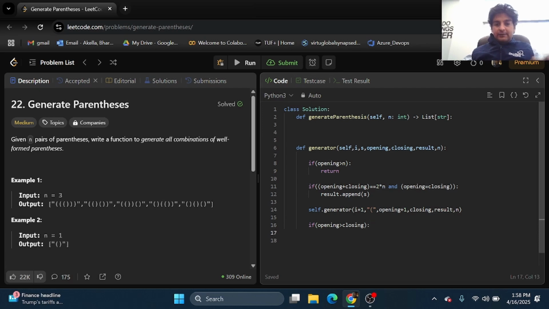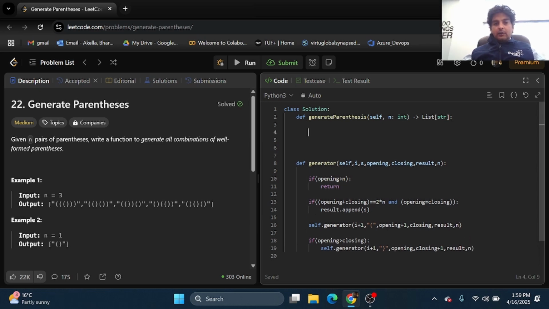And only if this is true, that is when you shall go ahead and add the closing brace. So your index increments by 1. And here you shall add the closing brace. Your opening remains the same, but your closing increments by 1, result, and n.